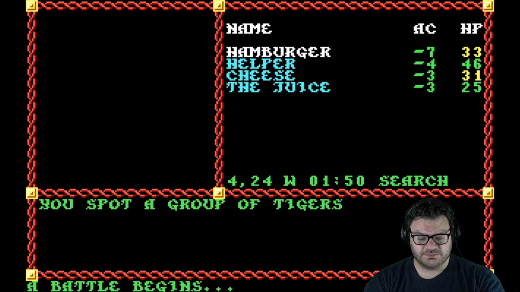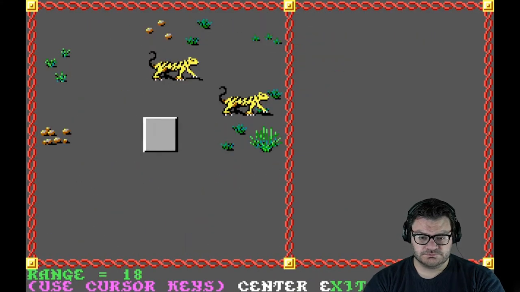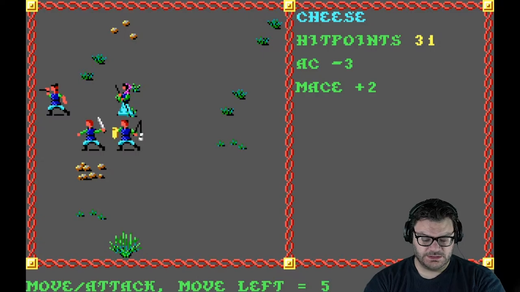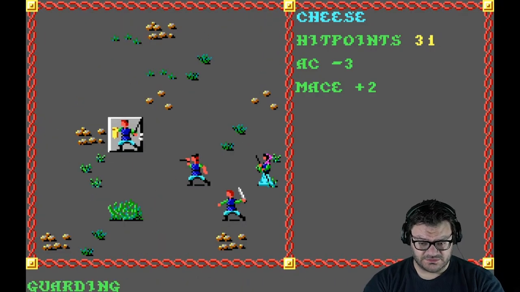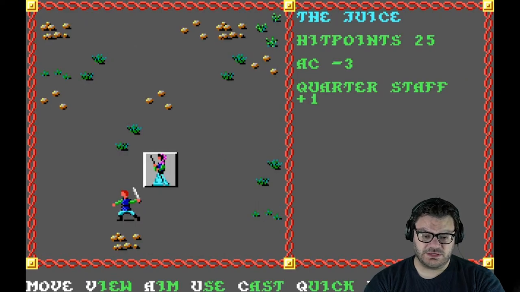Group of tigers? Aw, I don't want to fight tigers. Only two of them. Why would tigers do this in the wild? Doesn't make any sense. Tigers! Go away!